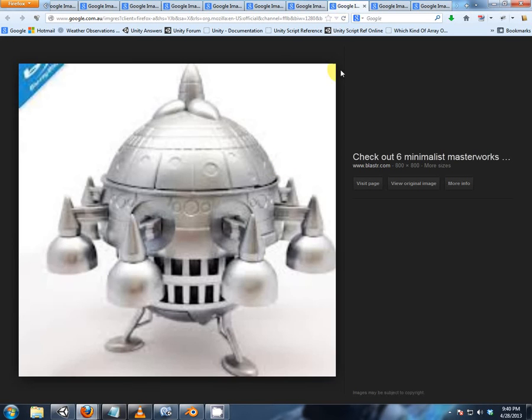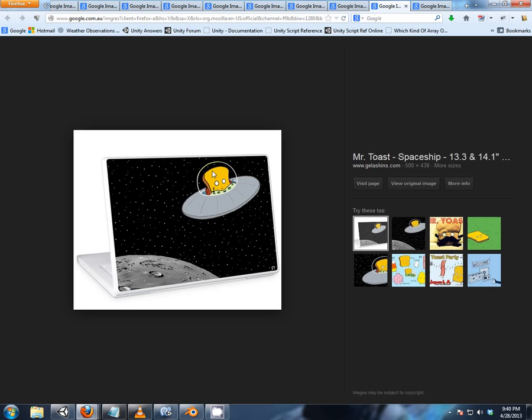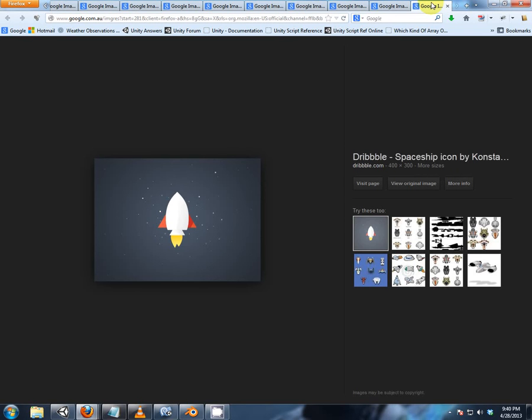I'm kind of tossing up between these two. Which one am I going to shape the player to look like? I like the detail on that for the player, but it is minimalist, so I like the simplicity of that kind of saucer thing. Typical, like George Jetson kind of style. And yeah, also the rockets, the missiles. Instead of just being yellow spheres, I wanted to give them some dimensions too, so they do stand out when they're coming towards you. That was the other thing I was saying with the sound.